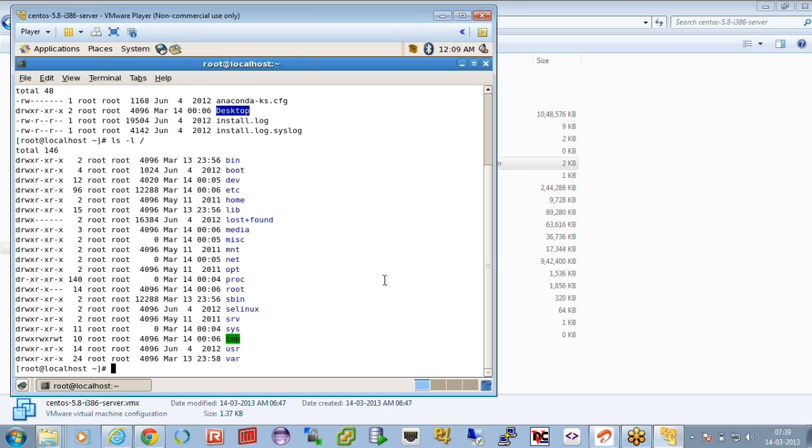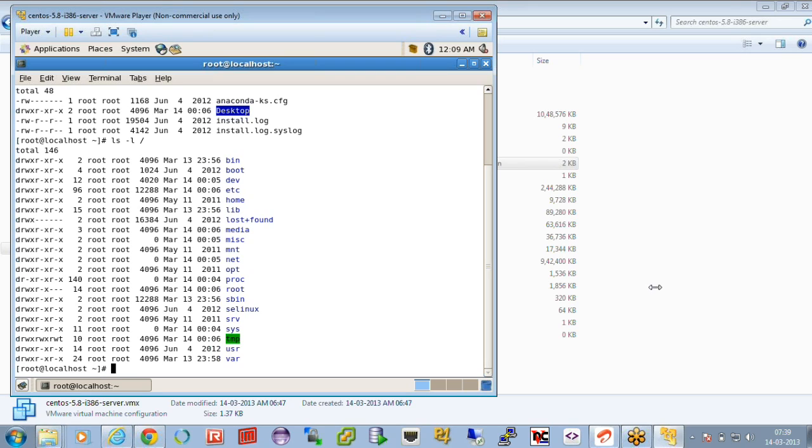Today we looked at the basic things: how to start a Linux machine, downloading the VMware image and a VMware player. Both are free, and you can use them on your machine directly. This was the link, which I already pinged in your chat window, where you can download it. I downloaded VMware player as well as the CentOS 5.8 32-bit version, so you can also download.